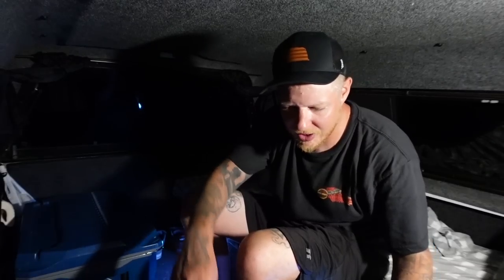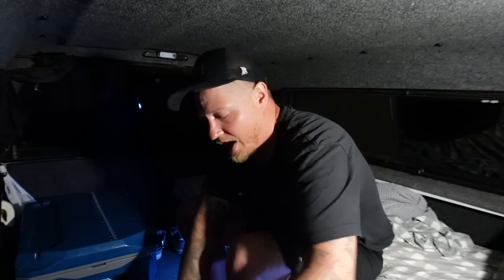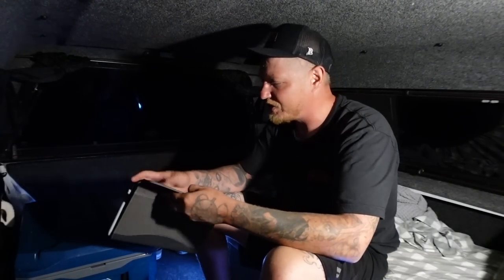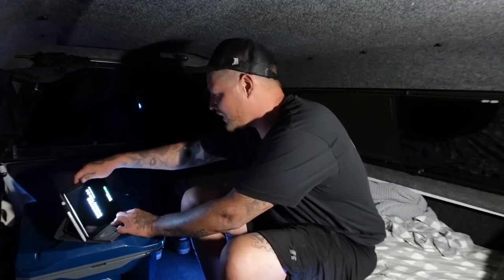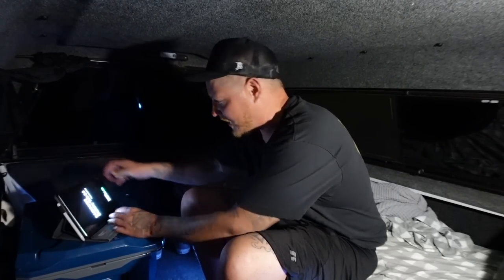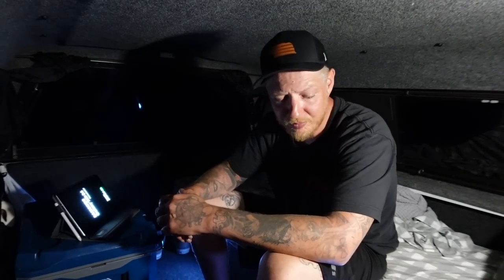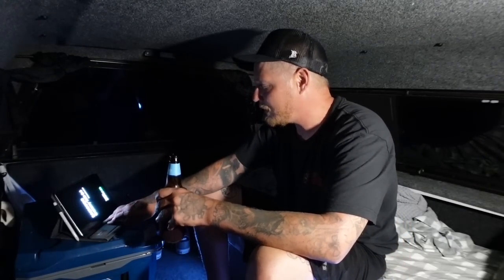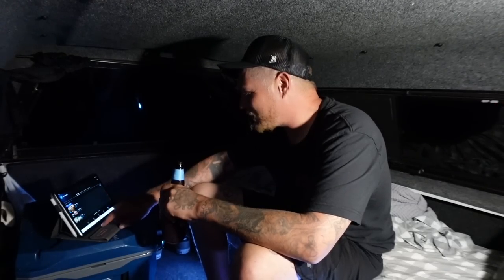But we're gonna get ourselves a movie going. I actually rented something on Amazon. I don't remember what it was called now, but it looked fairly interesting. So we'll get this thing set up and rolling. And I just looked at the weather maps. We might get a little bit of rain later. I think a lot of it's actually going to go south of us, but I wouldn't mind a little bit of rain this evening. Oh, it's a movie that I've been wanting to watch for a while.